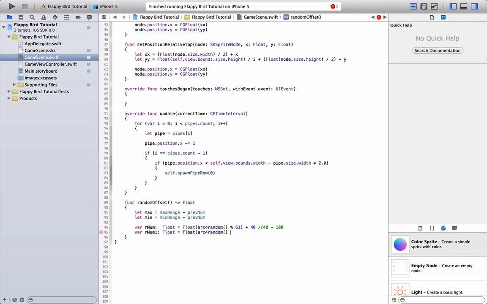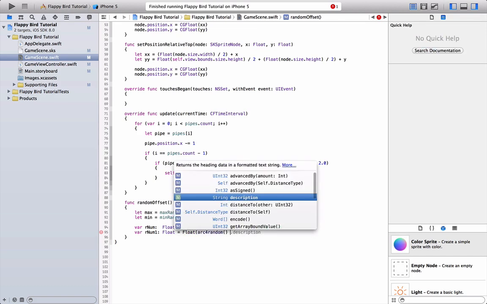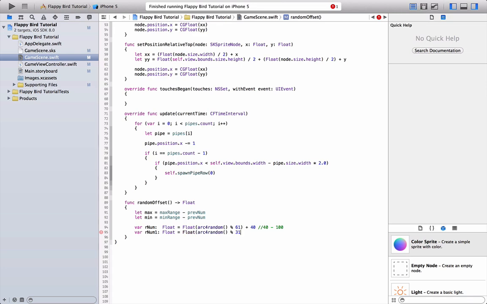So we want to do this, then we want to take it out of 31 plus 1. So then if random boolean %2 equals 0, else. So this is like if the boolean is true or else it's false.